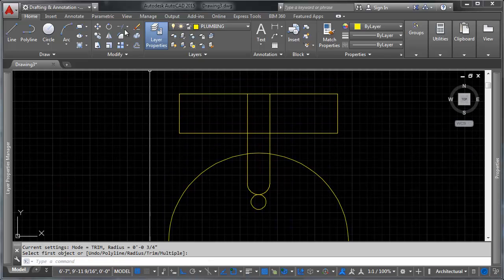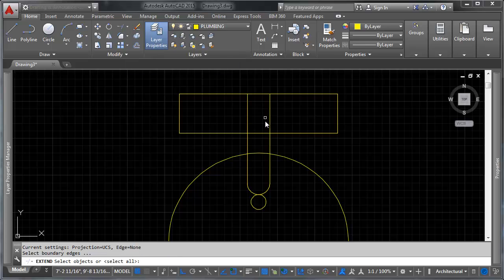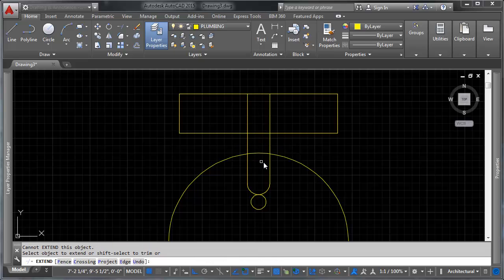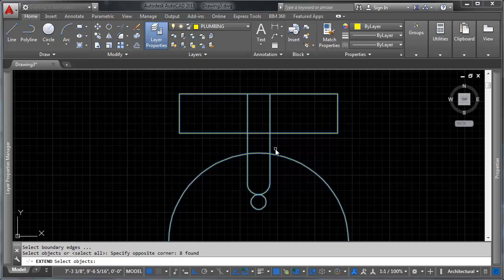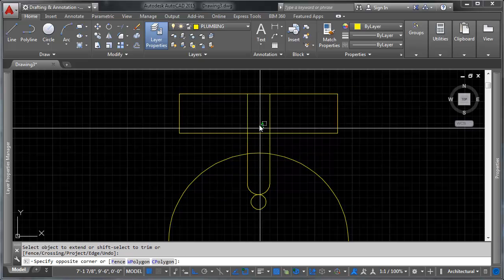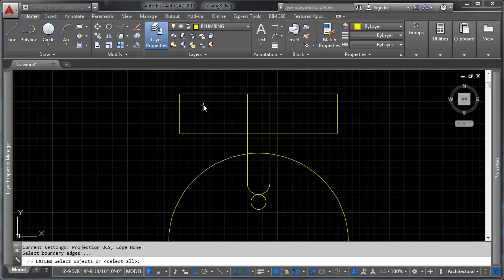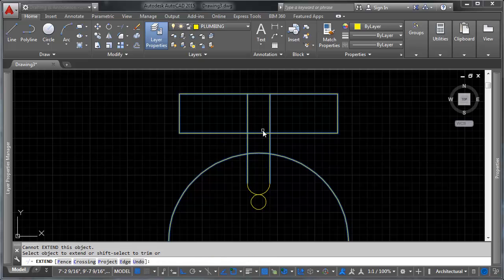So let's go ahead and use the trim tool again. And again, I don't have a whole lot of lines in here, so I'm just going to select everything as a cutting plane. I am getting thrown by the ribbon here. Sorry about that, guys.